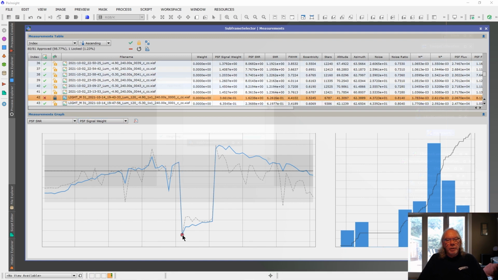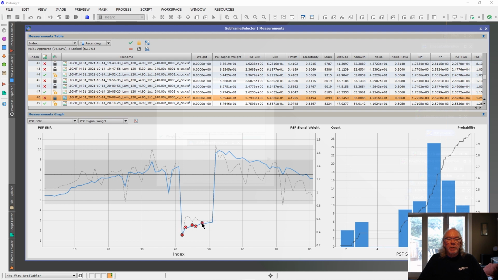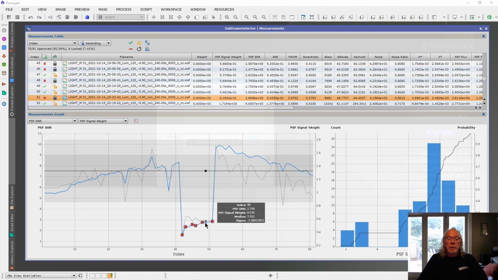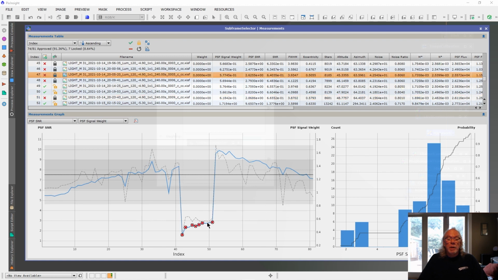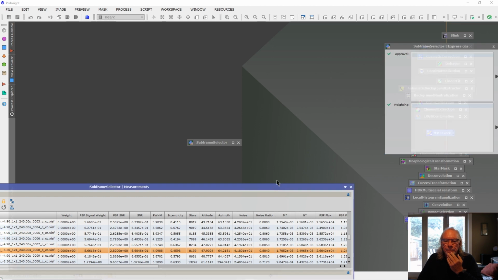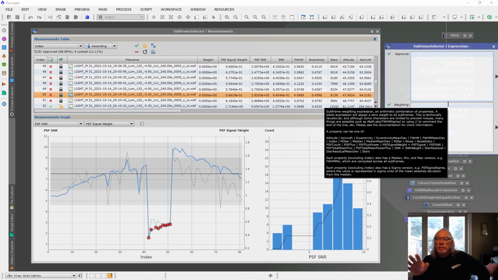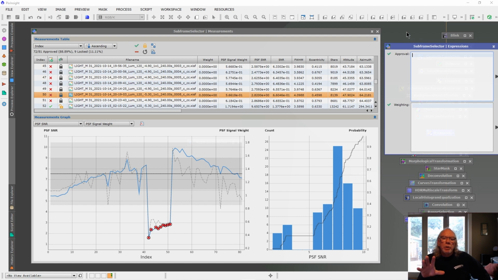And I believe that what I can do here is mark these frames, and maybe there's one in here. Is there one in here? And then, just to tease you a little bit more, there's a tool I can use here for approving which files I want to keep, and these X's can enable me to reject those. And again, this is on calibrated and cosmetic corrected data as far as the PixInsight workflow.